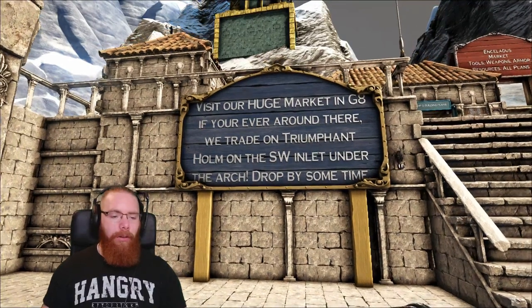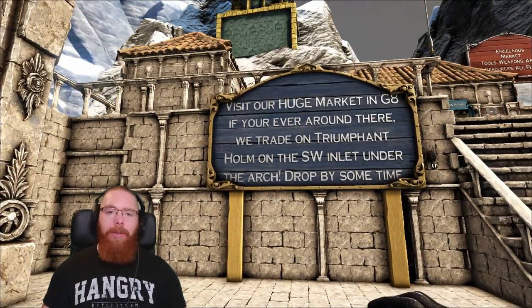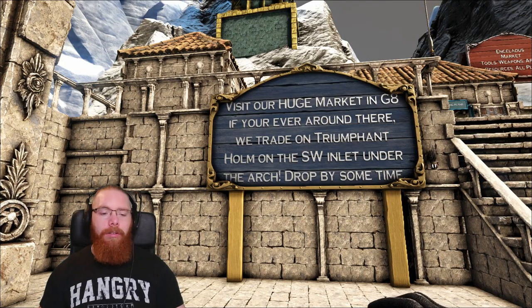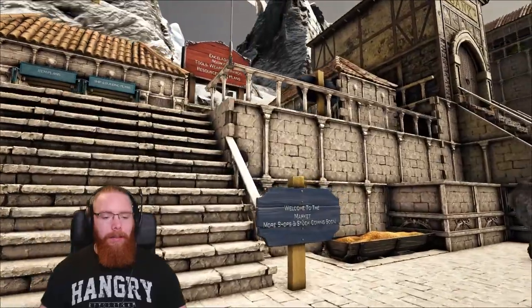But yeah, it's down on the Triumphant Home on the southwest inlet under the arch, and that's just referencing Triumphant Home in GA. It's like a horseshoe shape, and we're in the southern area. If you go around the southwest of the island, there's an entrance that's under an arch, and if you go under that arch, you'll see our outpost that's there. So feel free to go and visit and take a look around there.